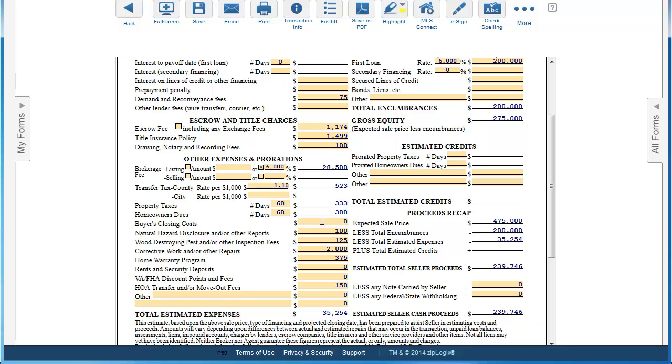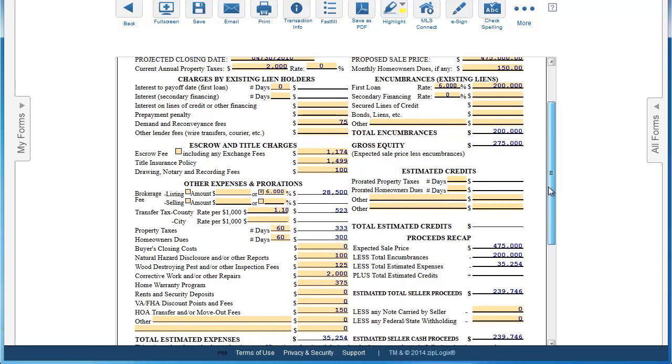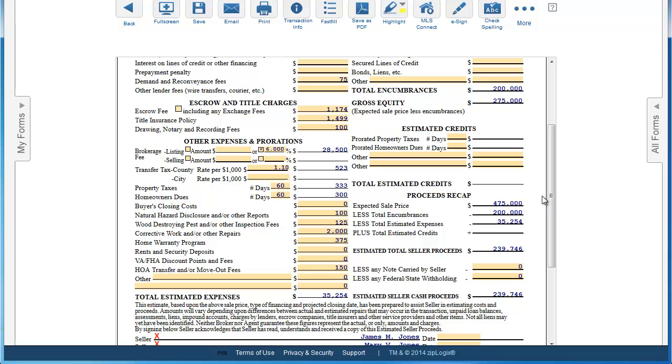And if you look at this, you've got a big chunk of money going to the real estate agents, and that's where quite a bit of the money is going. Plus, if you look at all these other figures that are in here, that's where we're getting that from. If we had any credits, in other words, something coming back into the escrow to help pay for the money that's coming to the seller, we would put it here.